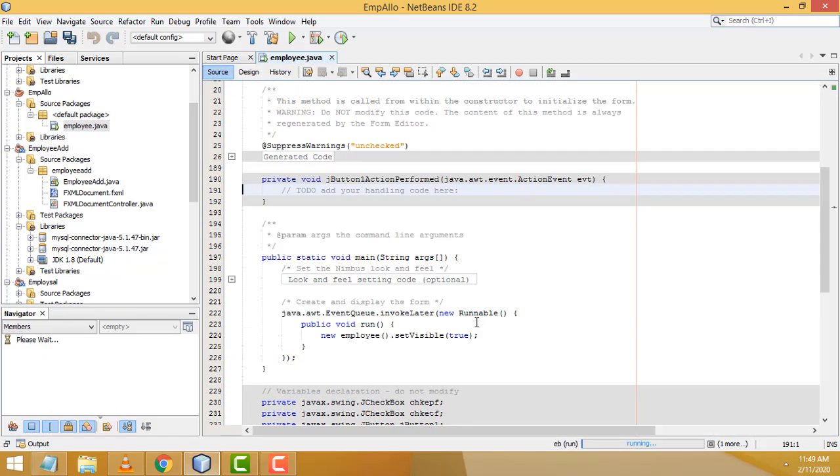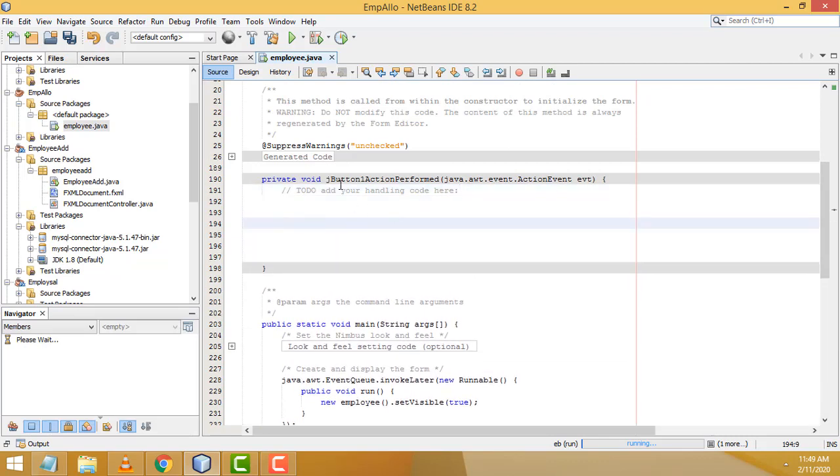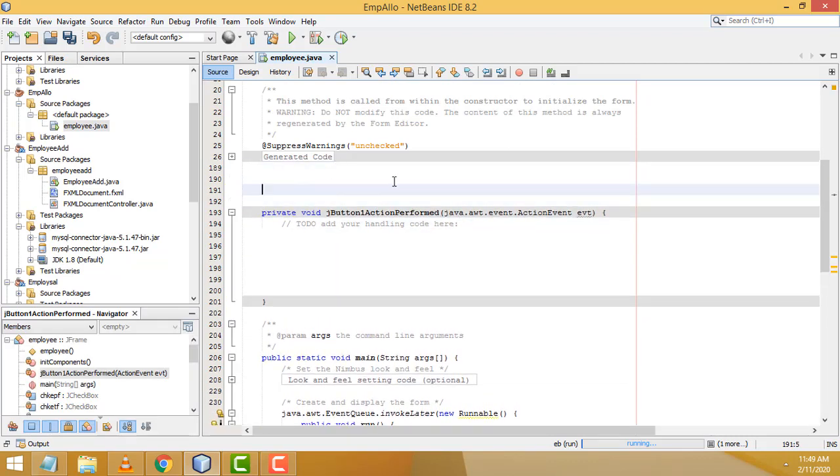Now here you have to write the above, you have to create the variables, double.